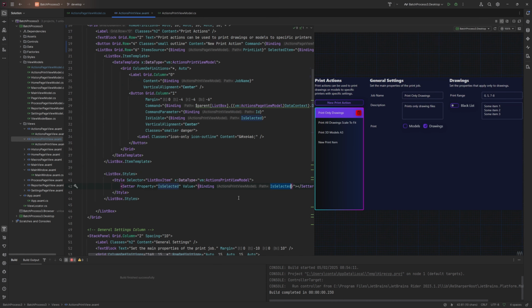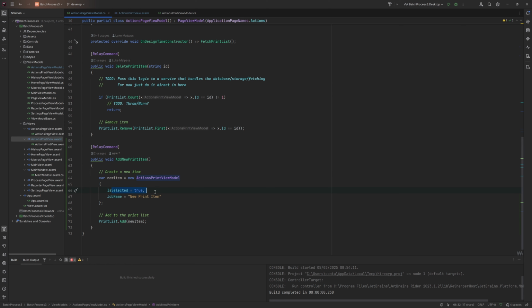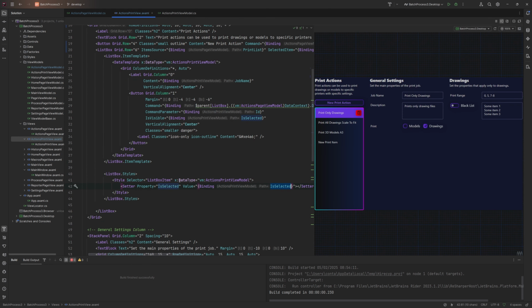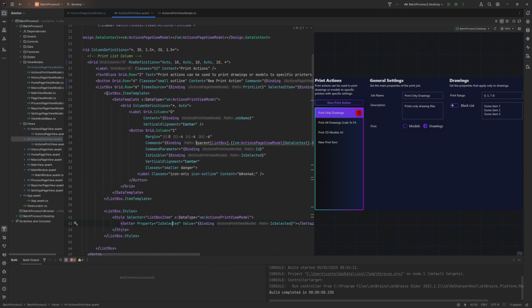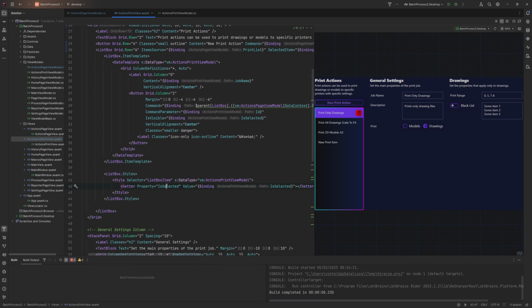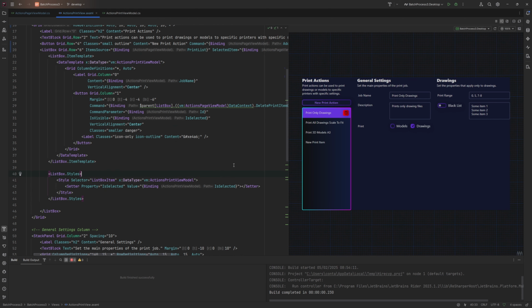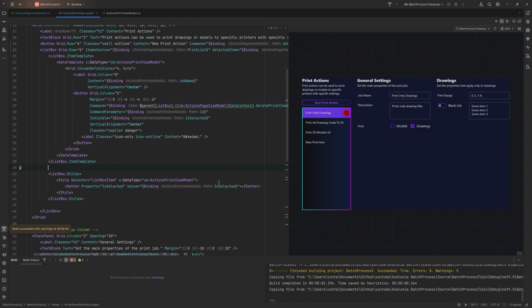Now this is actually a two-way binding by default. So what that should mean is when we've set this up to is selected, it should go backwards and bind to the list box item's is selected. And when that fires, if the list box, which I'm not sure of, monitors for when the is selected items change inside of items, it should automatically then update the selected item and the visual and everything should just bubble up. That's if this list box has been designed with the two-way binding on the is selected in mind, which I'm kind of hoping they do. If not, then we can still do it, but it's going to require a bit more code.